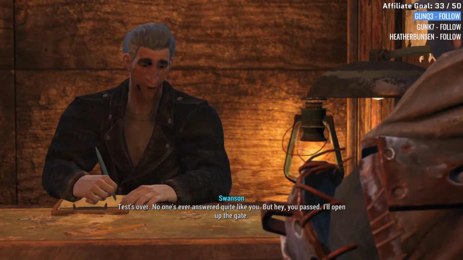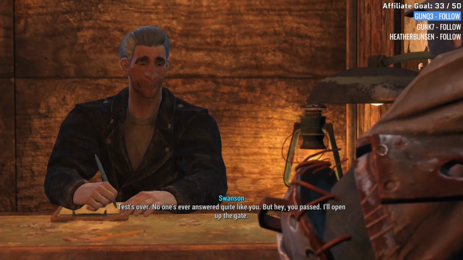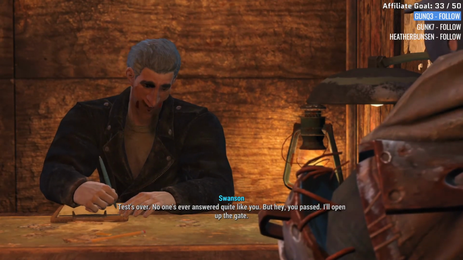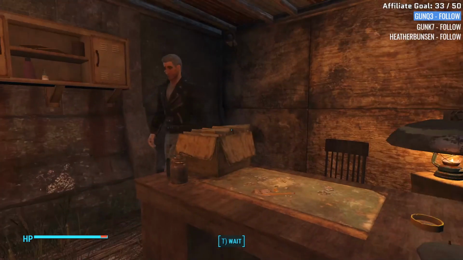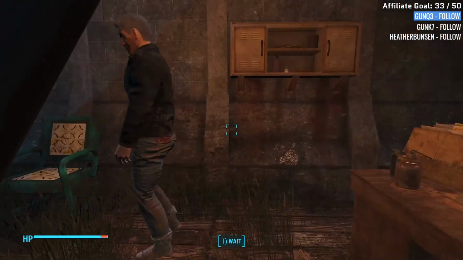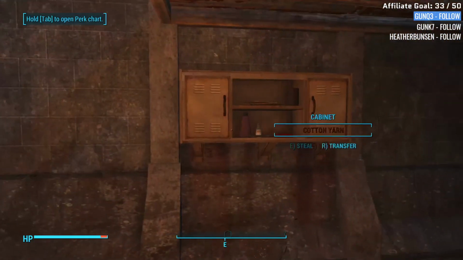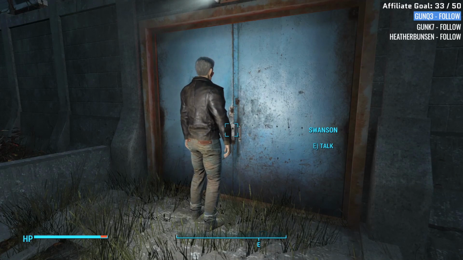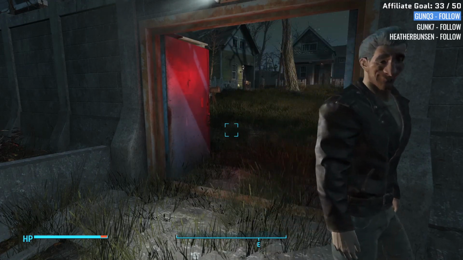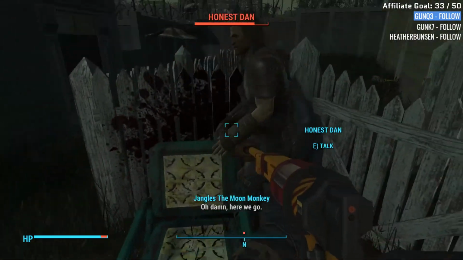You enter. Test's over. No one's ever answered quite like you. But hey, you passed. I'll open up the gate. How? You should perceive me as a goddamn psychopath. If you were a smart man, you won't let me in this gate. Welcome to Covenant. You don't know what you've done. Holy shit!